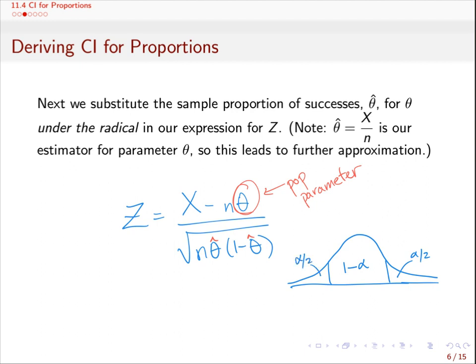And using our notation from previous in the semester, we would say that a cutoff value of z with an area in the tail of alpha over 2, we denote that with a z subscripted with an alpha over 2. So its opposite on the other side of the distribution would be the negative z alpha over 2. So our goal is to set up a probability statement that involves this expression for z, such that if z is between the minus z alpha over 2 and the positive z alpha over 2, the area in the middle, or the probability, would be equal to 1 minus alpha.